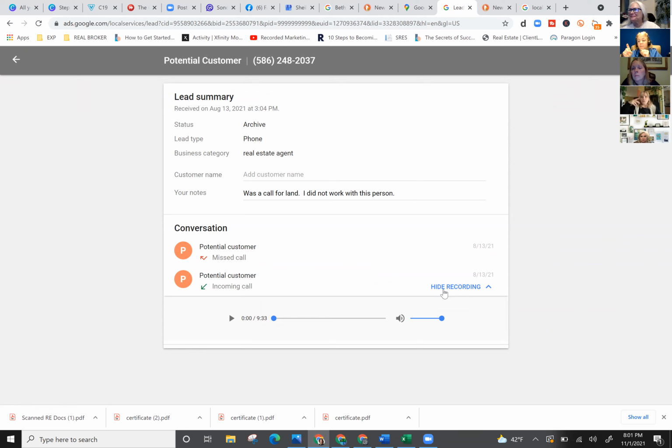Then how do you let Google know that was not a lead? You tell them it's a bad lead. So you mark it as a bad lead. You could archive it and say it's not a bad lead. And then you just put in the notes in there, bad lead or wrong number or whatever. And they also have that call right here. I see. So they can reference it. Yeah, they're recording it. This is the call. This is the recording of me and the other person talking. So they're going to know if you're lying or not.